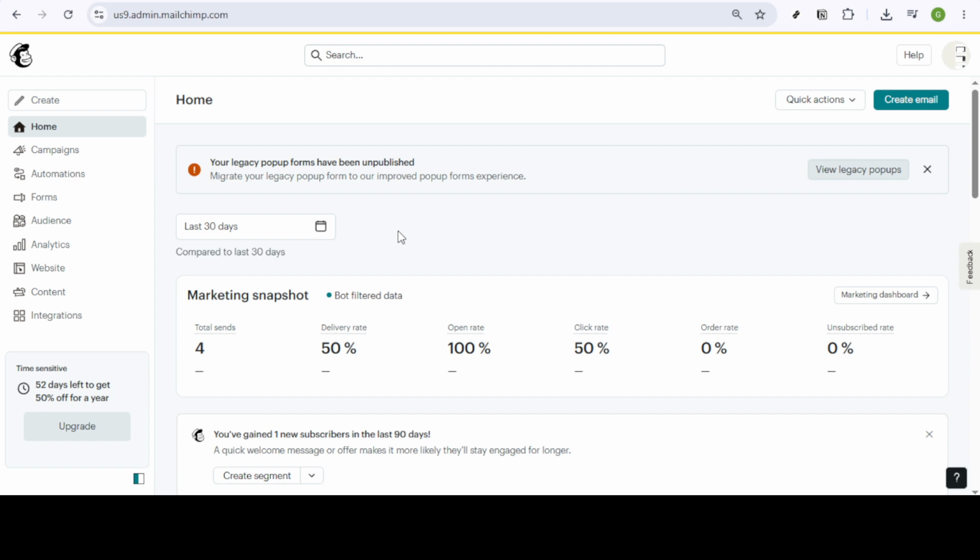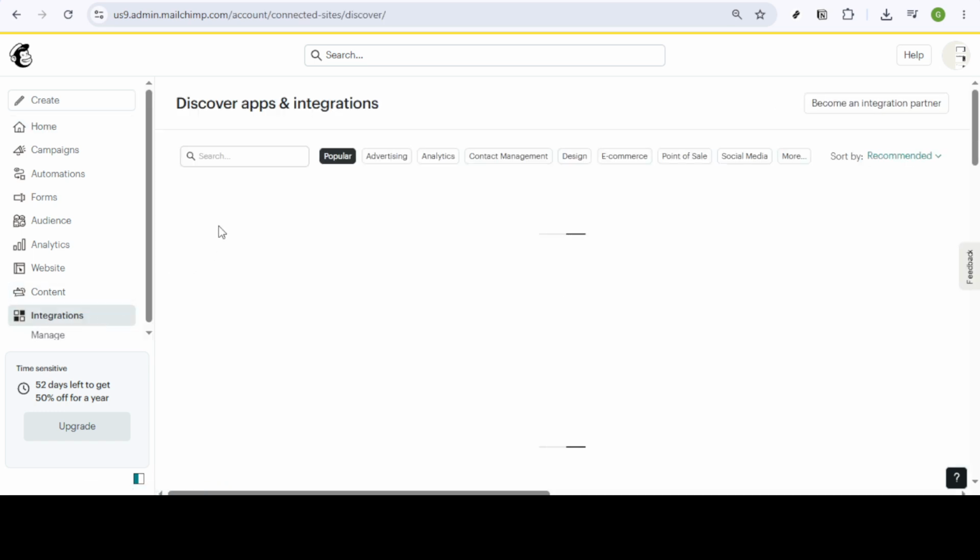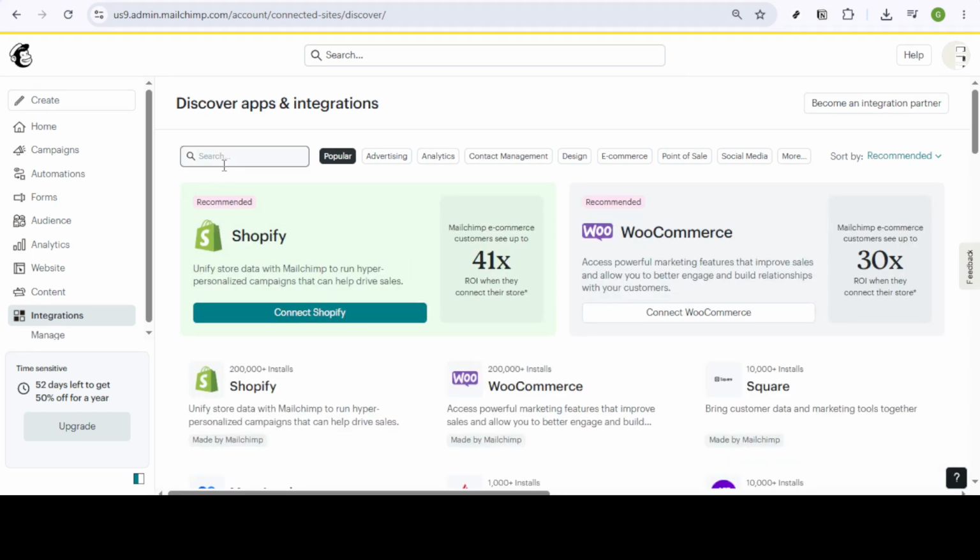To start off, you'll want to head over to your Mailchimp account. If you haven't already, set up an account over at Mailchimp.com. Once you're logged in, look at the top part of the screen, and you'll see a section labeled Integrations. Click on that. This tab is the gateway to a wide variety of third-party applications that Mailchimp can integrate with, and it's right where you'll find WooCommerce, which we'll be focusing on today.